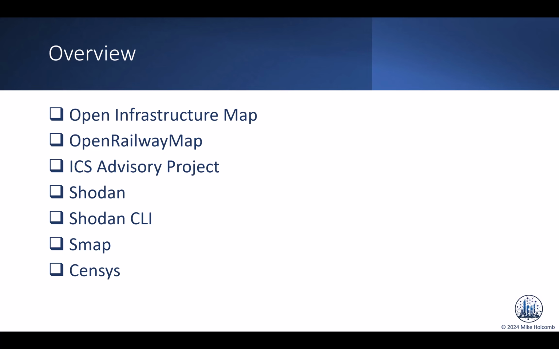And then there are some additional tools like Smap, which is a command line version that uses the free API for Shodan to do lookups, similar to using the Nmap syntax. Then I also have a version of that I had converted over using ChatGPT, or I just wrote it from scratch using ChatGPT. So you can use a paid API key if you have one of those. And then we'll talk about Censys as well, since Censys does scan a lot more ports on the internet than Shodan does.